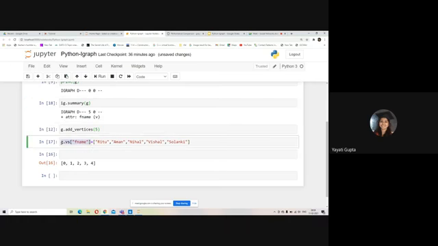If you want to look at the values of all the attributes of all the vertices, I can simply type g dot vs f name. So I get the f names for all the 5 vertices. If you want the f name only for a particular vertex, you can type the index of that vertex here. So let's say I make it 2. The second vertex has an attribute f name of Nihal. The indices start from 0. 0 is for Ritu, 1 is Aman and 2 is Nihal here.